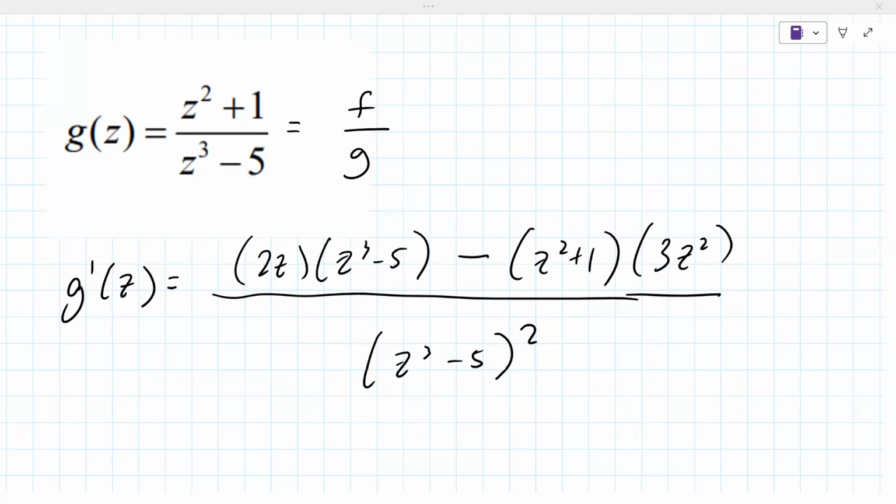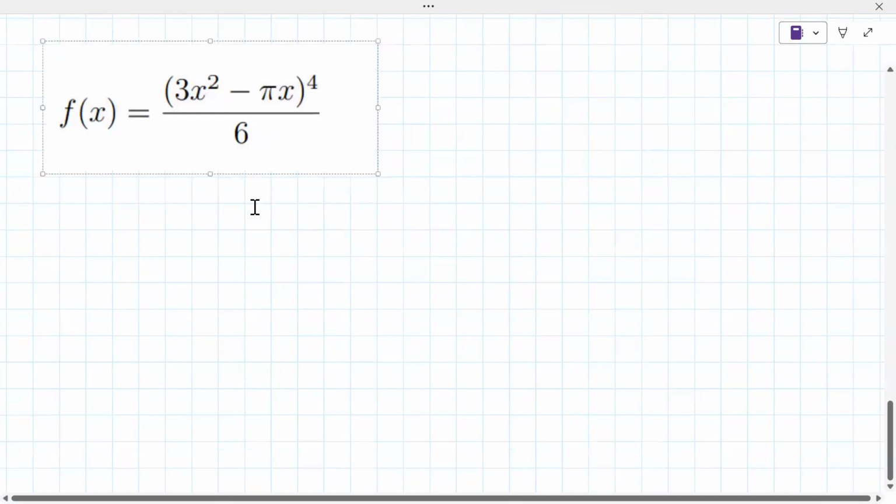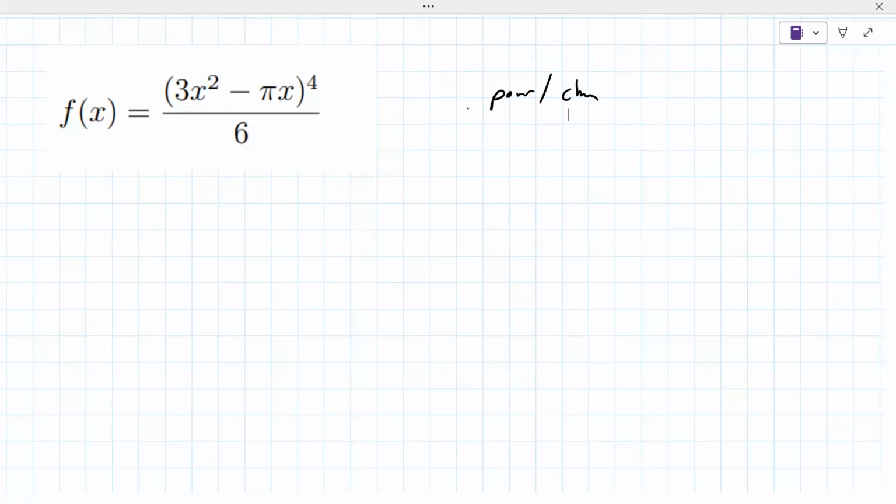Okay. So let me put something in front of you and ask you a question, just to start. Is this quotient rule? No. Why not? Because the denominator doesn't have anything, I don't think. It's not a function of x. So this would be best. This is actually power rule followed by chain rule. And that is one way to study, to not necessarily do them, but just talk your way through like, well, what is it?